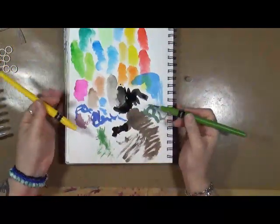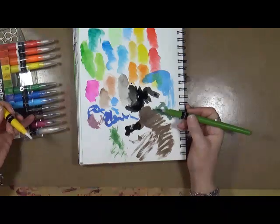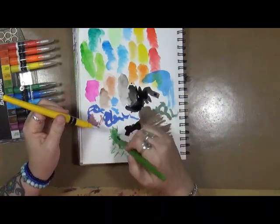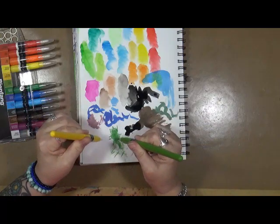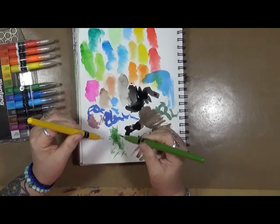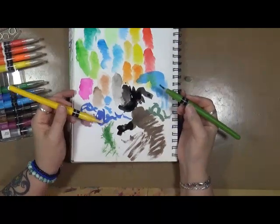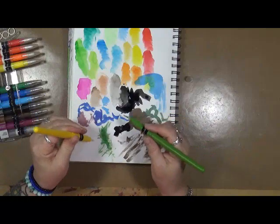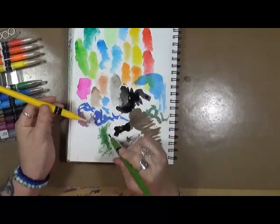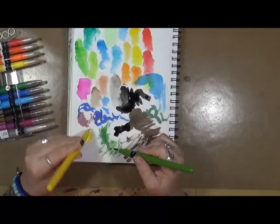At first I thought the brown was completely dried out, but no — it just took me forever to activate it. I'm still working on this green one; it's not really soupy yet. I love the idea that they've got Speedball in them and that they're permanent when dry, however getting them activated is not fun — you have to have patience. This green one I've been messing with for quite a while; it's more of a dry brush, it's not a watercolor brush yet.